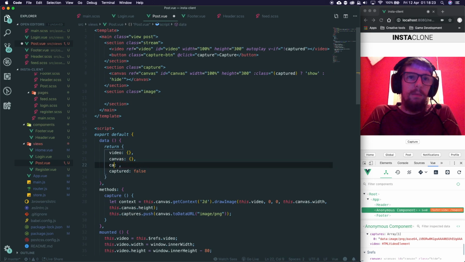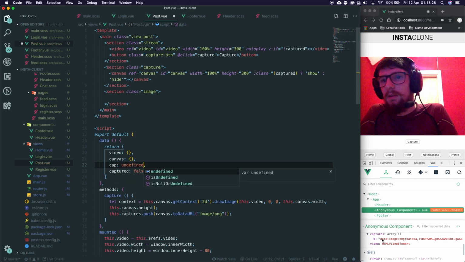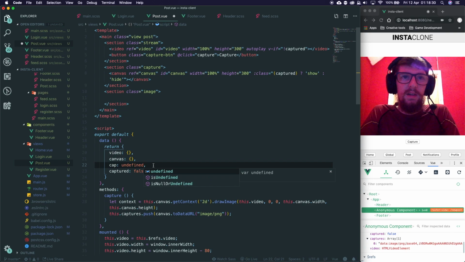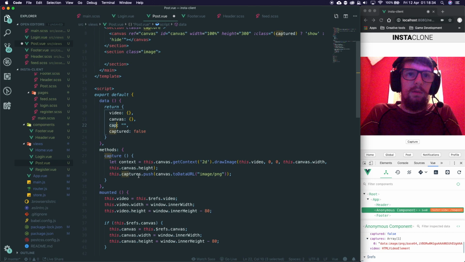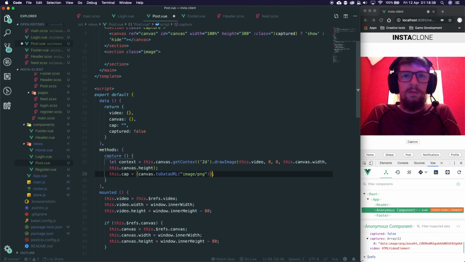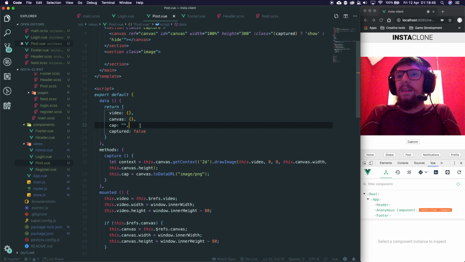I'm going to call it cap, and it's going to be equal to undefined. Wait, what is it equal to? It's equal to a string, right? Cool, that's fine. So the cap, and we're going to push to, and we're going to say cap is equal to that.